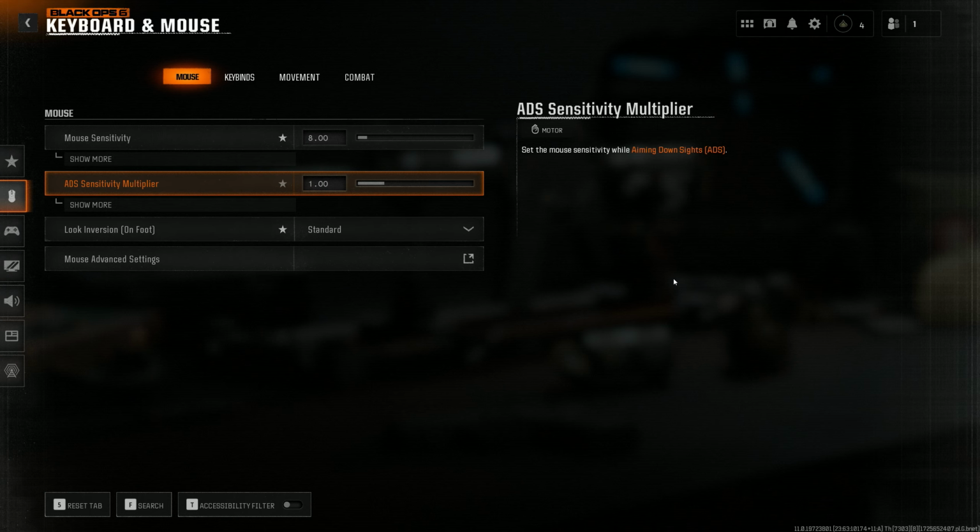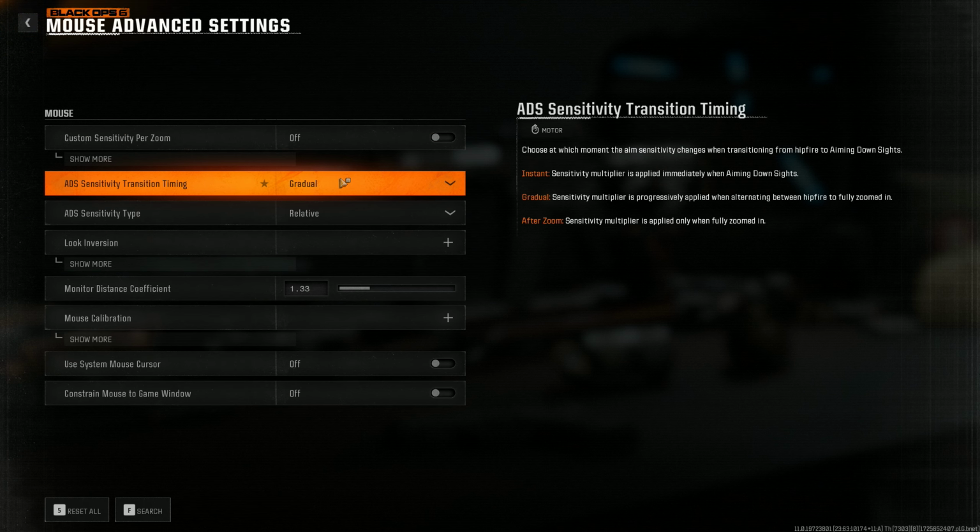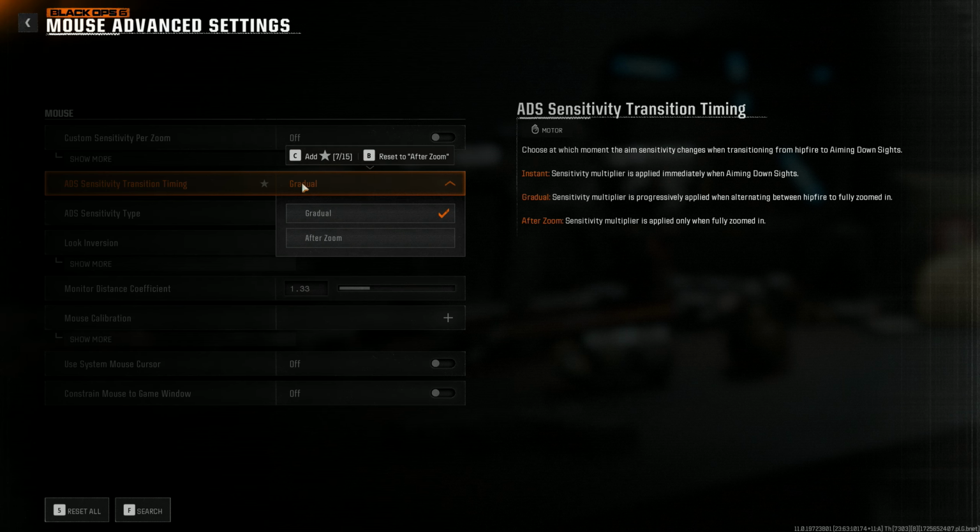Now, I'm going to go over my settings very quickly. There's a few things recommended for Omni movement, so I will be going over all that. So going on to the mouse settings, I've got on 8. Mouse advanced settings, nothing too crazy here. I use gradual and relative.